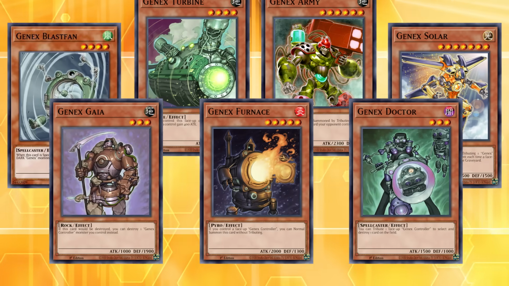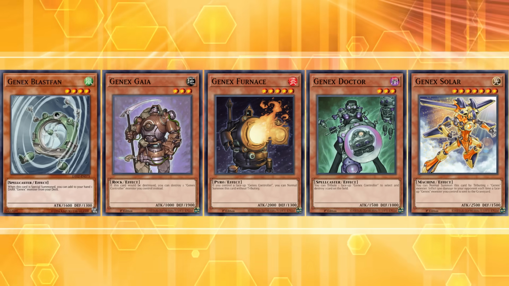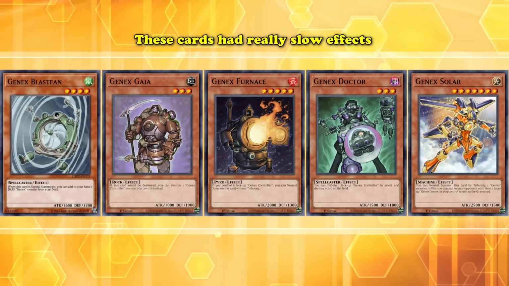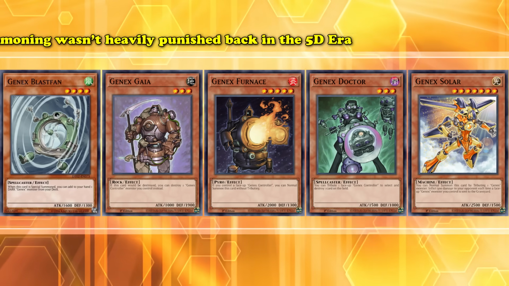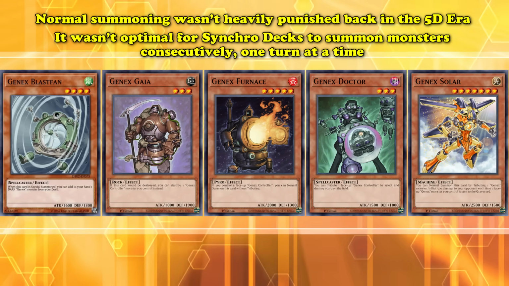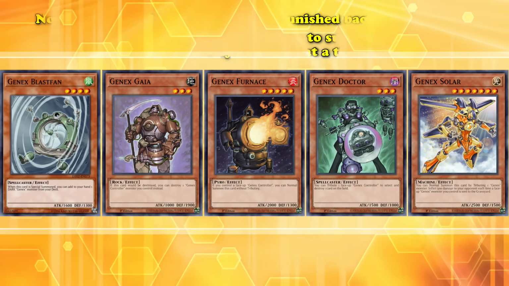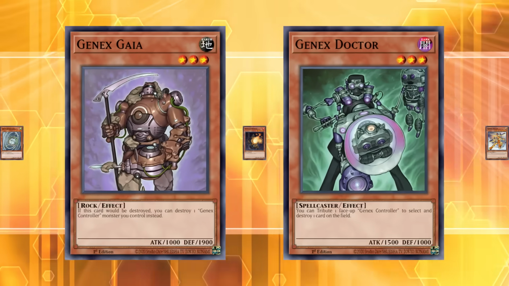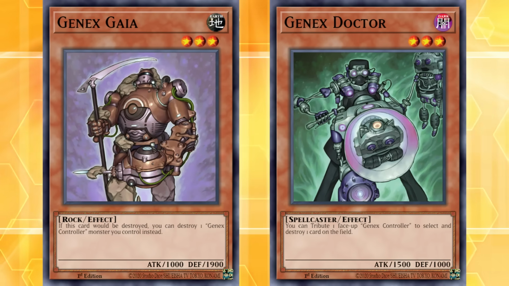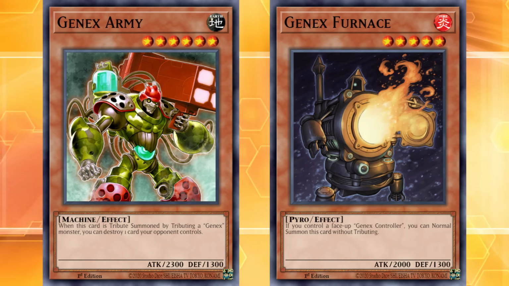While the cards had different attributes allowing you to make the new group of Genex synchros that required additional attributes to make them, these cards had really slow effects. While normal summoning wasn't heavily punished back in the 5Ds era, it wasn't optimal for synchro decks to summon monsters consecutively, 1 turn at a time, and Genex suffered from this problem. The archetype didn't have any way to special summon monsters, and most of their effects, like Army and Furnace, needed multiple monsters on the field to do anything.